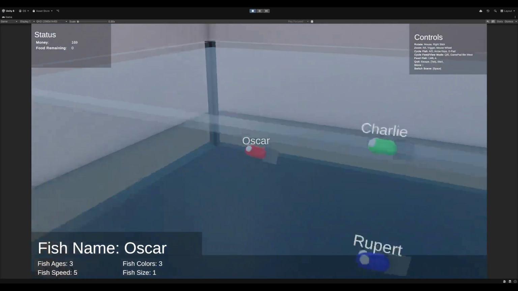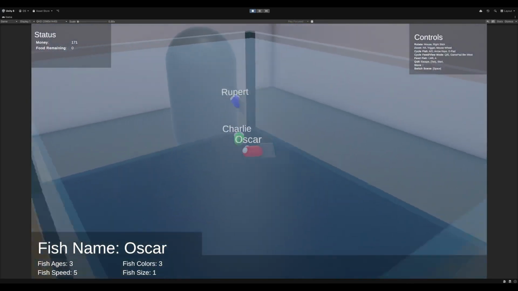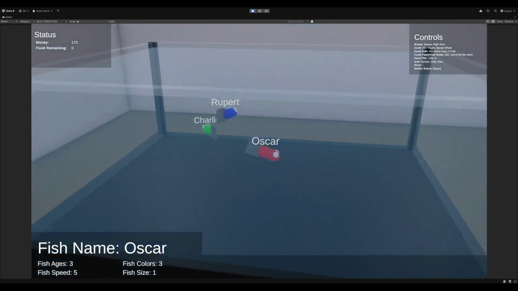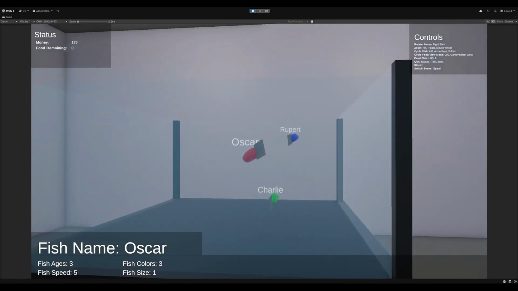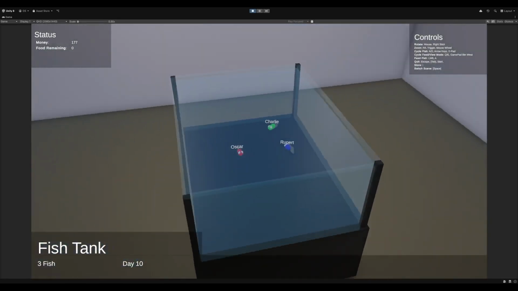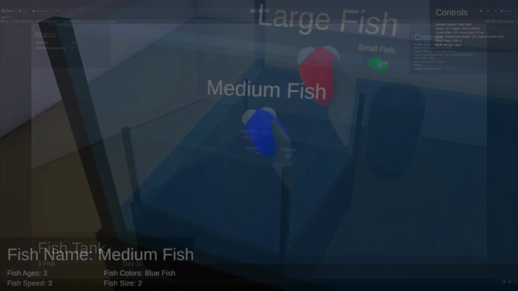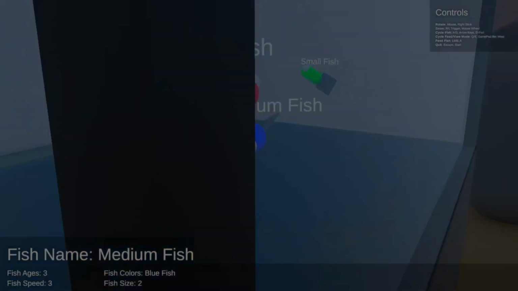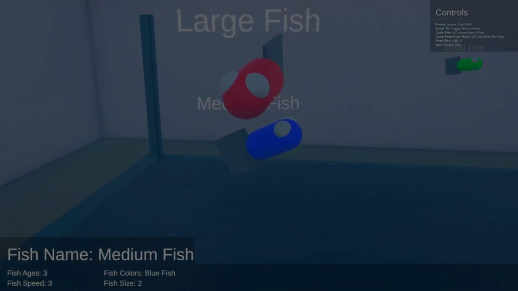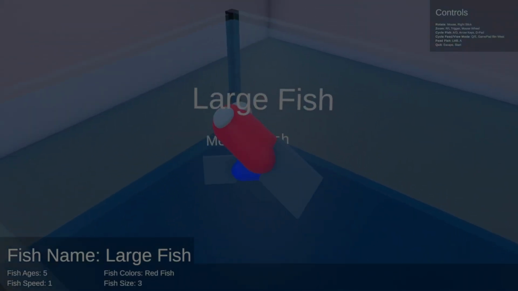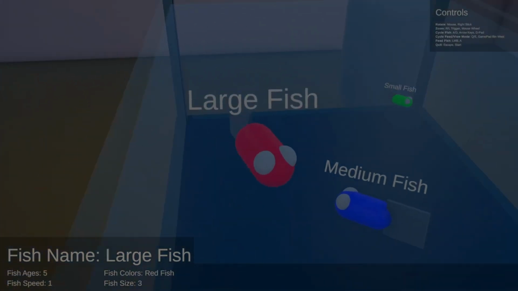Size is also another thing that I have in here. It just scales the fish up and down. I actually don't have that really implemented. Well, it's implemented, but it's a little bit rough. I don't have it implemented for this demo, but I can probably post some brief gameplay footage of it at some point later.